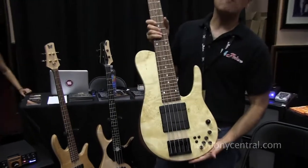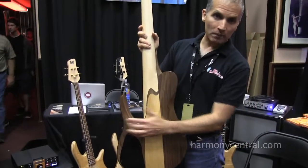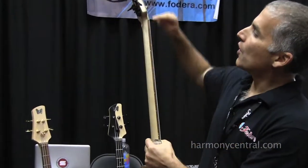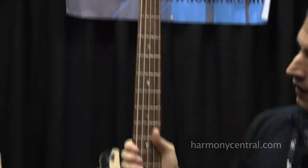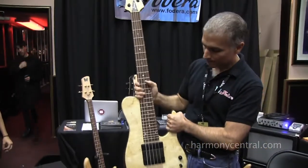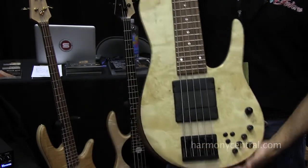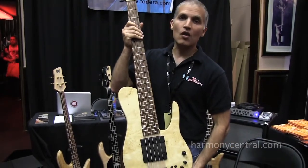The Matt Garrison standard is our most complicated standard — it's a full-blown elite instrument, neck-through. Walnut body with an Alder tone block. This one has a three-piece maple neck. You'll notice it's got an angled back peghead like all of our custom instruments do. Same really old-growth Pauferro that we use on the Monarch and the Emperor. Dual coil pickups, ebony ramp, and this one has our custom shop preamp in it. So this one comes the closest to the custom shop instruments — it's the same specification that Matt Garrison is using right now.